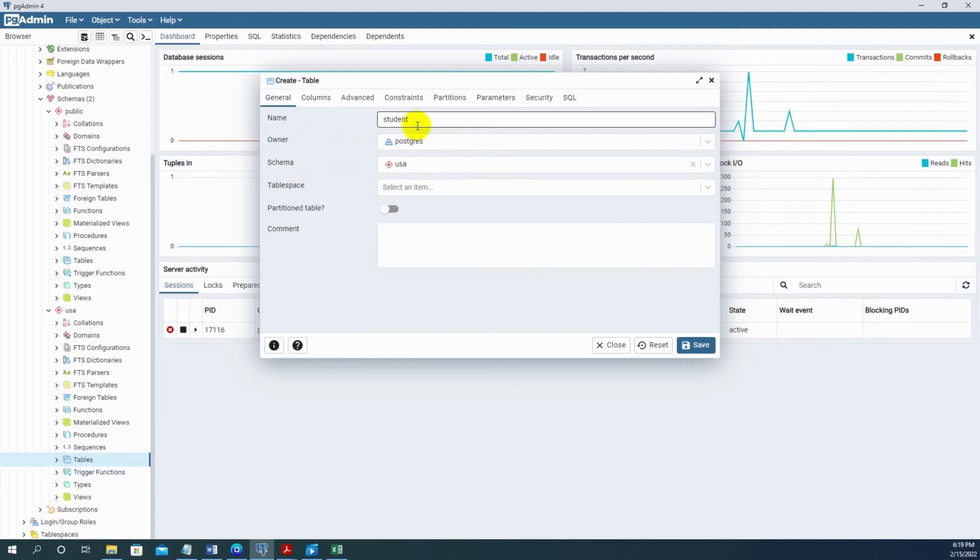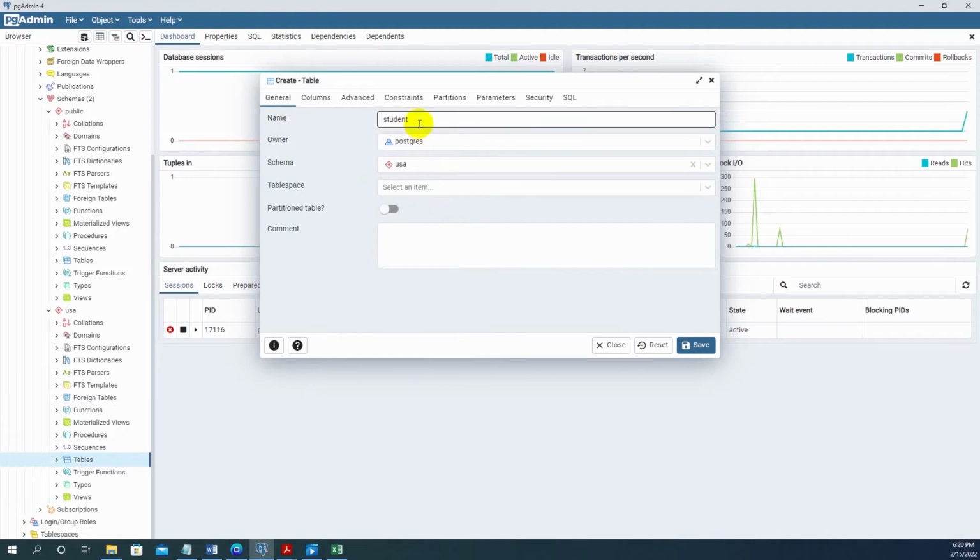So these first 3 rows demonstrate where our data is going to be deposited, or where our table is going to be created. This is the owner section, under the schema called USA, and the table name is going to be student.